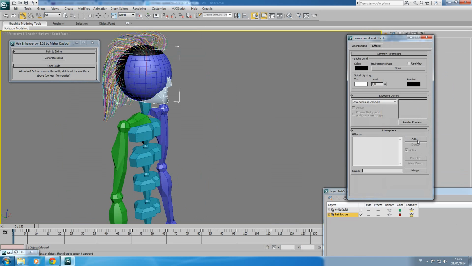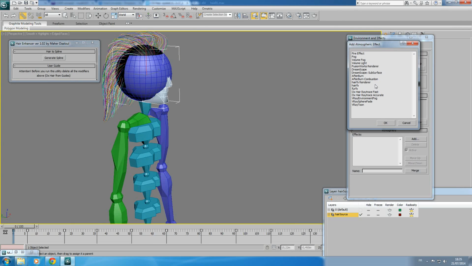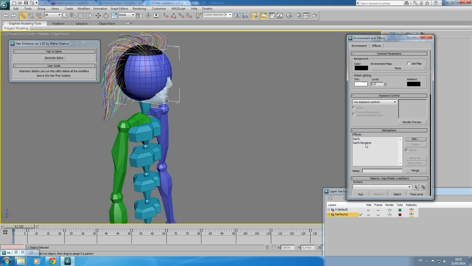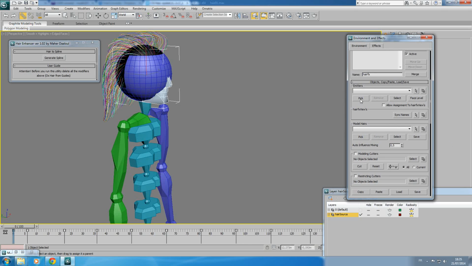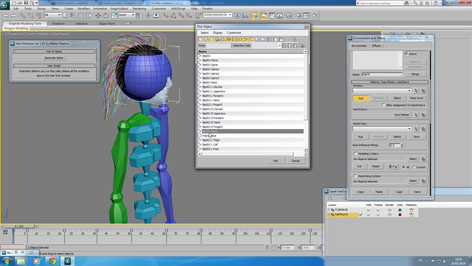Yeah, I'm gonna just delete this one. We don't need it since I'm going to do the rendering with VRay, so I'm gonna just delete it. And I'm gonna pick my surface hair with the button H, and just select this one.